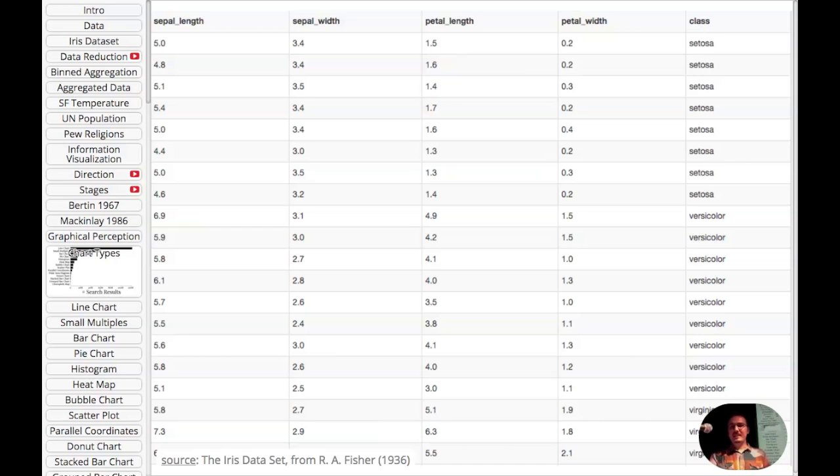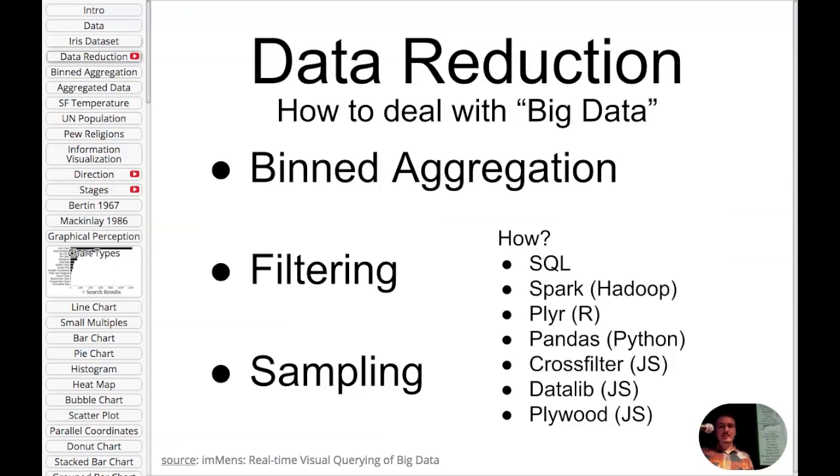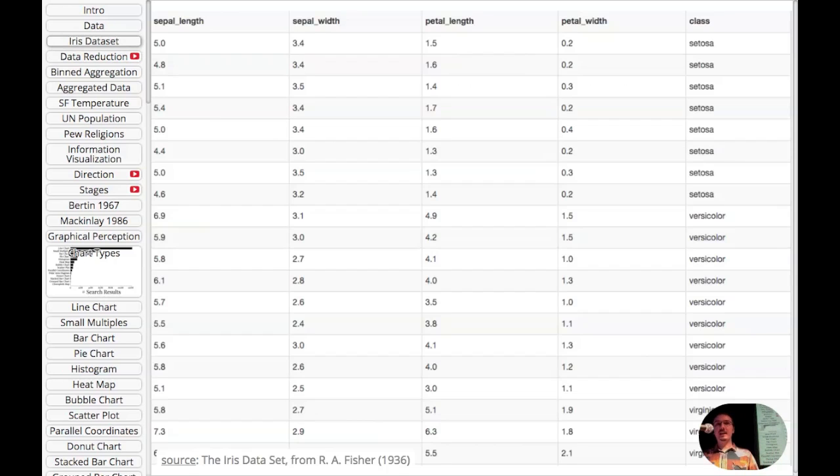But the thing with data is, as soon as you start really looking at different data sets, they don't all fall into this category of representing individual objects or items or entities. Often what they represent is aggregated quantities.